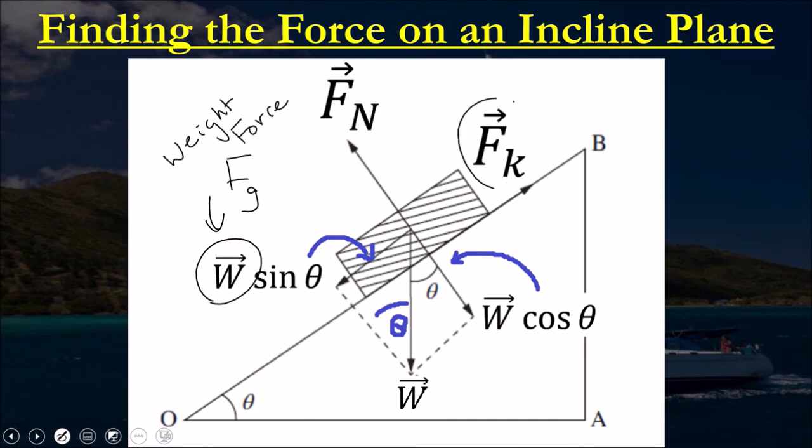You might also see a thing called Fk. We will go through this a bit later, but this is actually the friction force. That concludes the first part of solving forces on an inclined plane. In our next video, we're going to be looking at solving the problems based on these scenarios that we've talked about in this video.